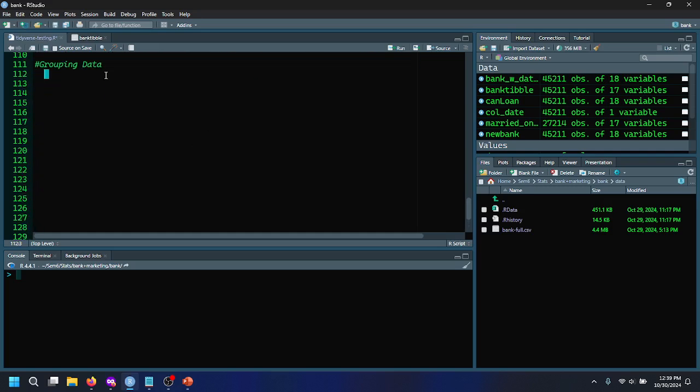But what's the motivation here? Well, often we're interested in summarizing some information, some statistic within groups. So, for example, we might think average weight of men versus women in an experiment.